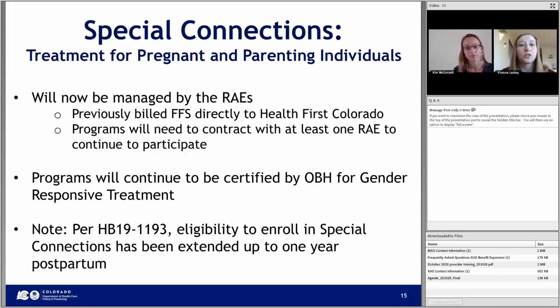What that means is Special Connections programs will need to contract with, it says at least one RAE, but really they will need to contract with any RAE that they intend to bill for services to continue to participate as a Special Connections provider. Programs will continue to be certified by the Office of Behavioral Health for gender responsive treatment. That's what distinguishes a Special Connections provider, and that will not change. Your OBH license that designates gender responsive treatment will be uploaded to the department to confirm your enrollment as a Special Connections provider.